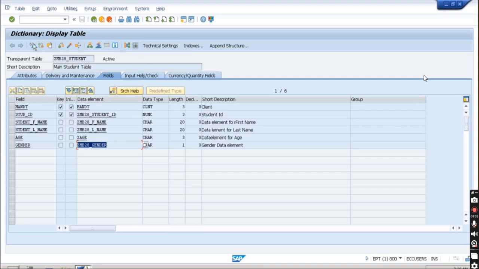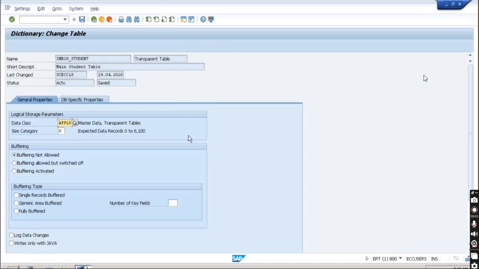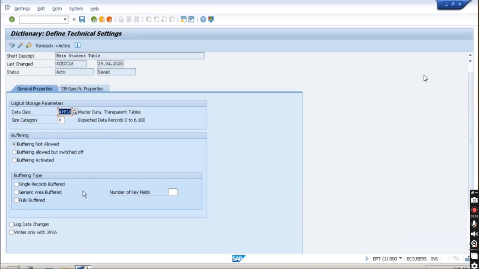So you can go to the technical settings, as I have shown you over here. Suppose your requirement is that this table is a small table, in the sense it is consuming something like 200 MB or 500 MB of memory, less than 1 GB. If it's consuming more than 500 MB, then you will have to think about it. But I have seen a table consuming something like 200 MB memory that is fully buffered. So 200 MB, 300 MB memory is fine.